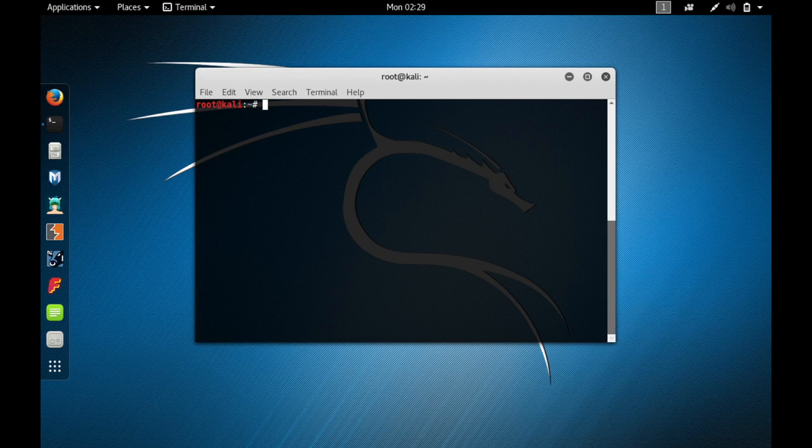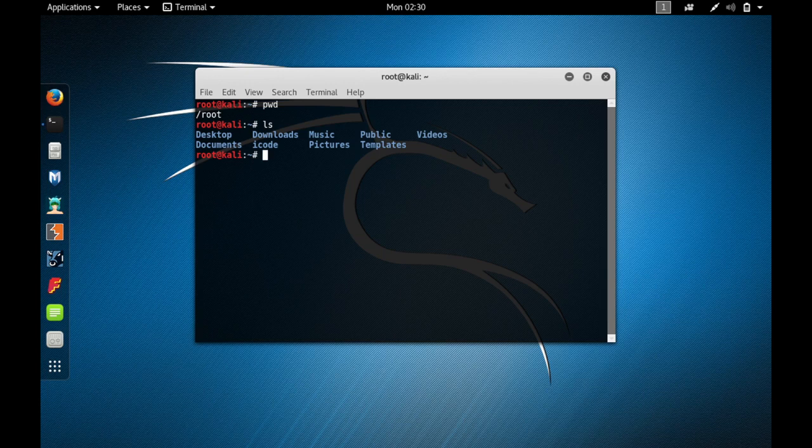Great. And now let me tell you how this tab button on your keyboard is very useful in terminal. The present directory that we are working on is the root directory, and let me do ls so that we can see all the files and directories in this directory. And here you can see that there's a directory called icode, right? Now say that you know a folder in this directory that starts with IC, and you don't know exactly what the name of the folder is, and you want to navigate to that folder.